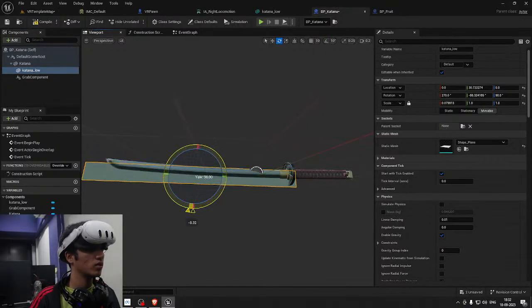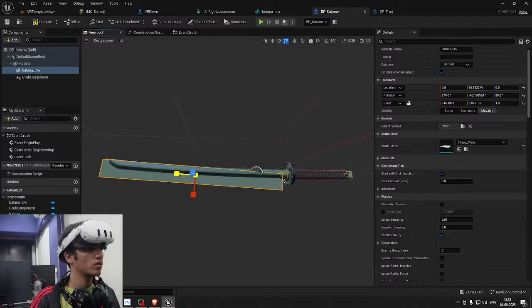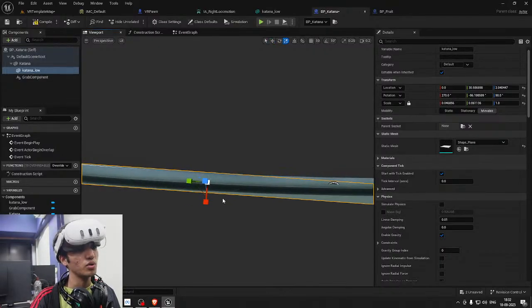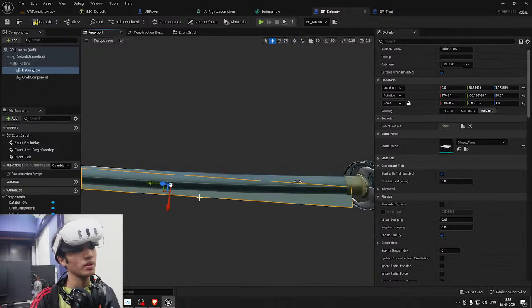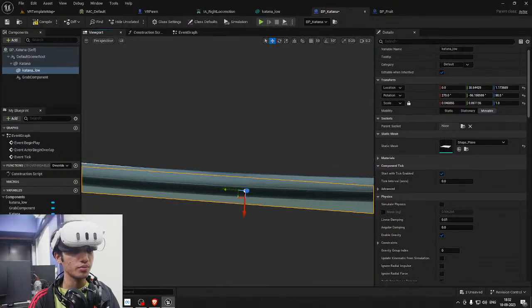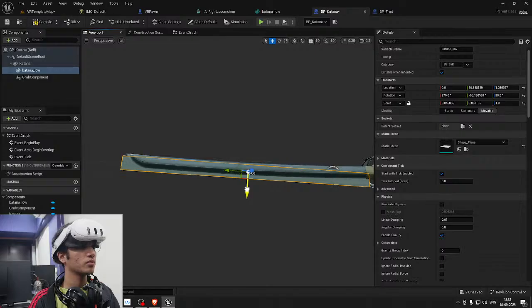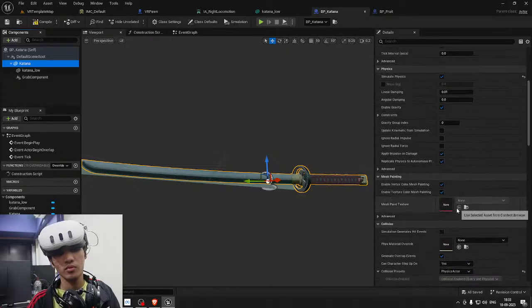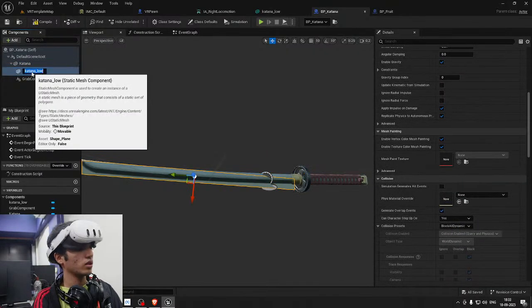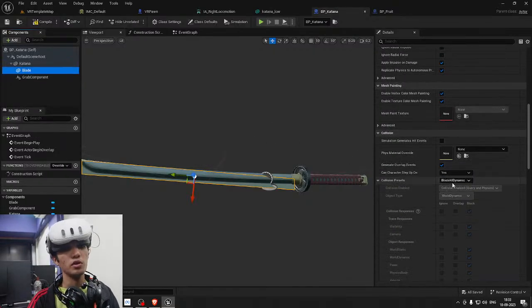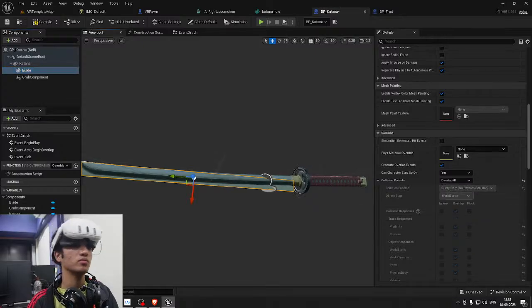We'll set it as the same size of our blade. What this plane will do is determine if it is colliding with our fruit or not. I'll name it blade, and I want this to be overlap all.